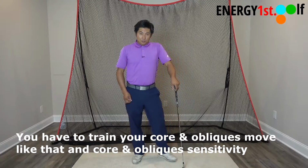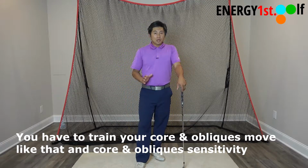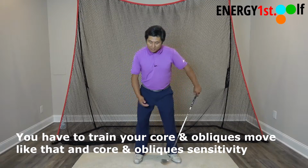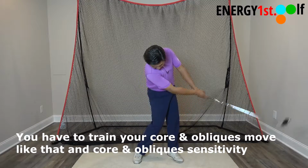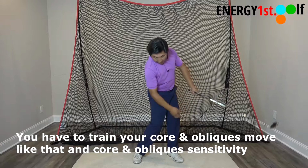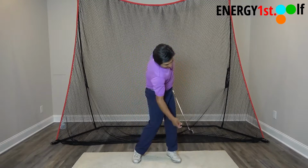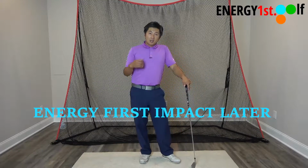But is it necessary to do it that way? No, as long as you are able to get to this position and through, then you should be good. Only the trained and the professionals can really turn their body beyond this angle in a very comfortable way.